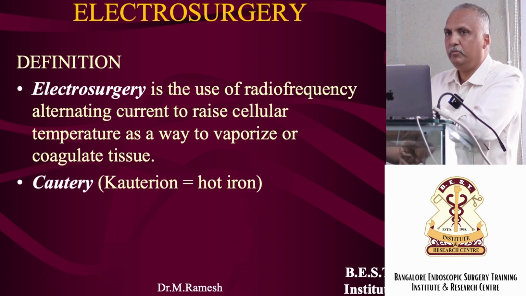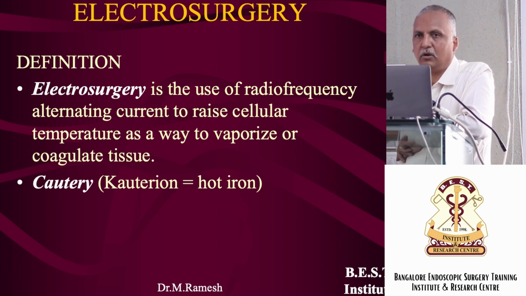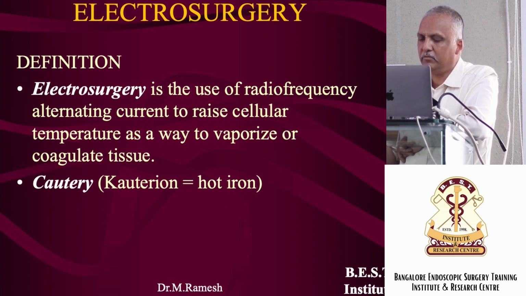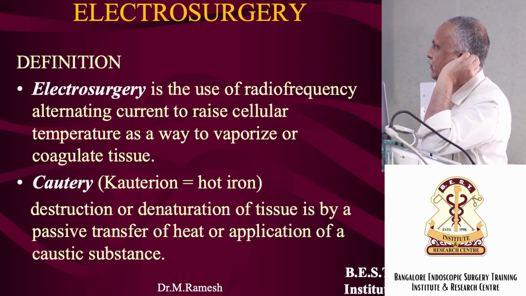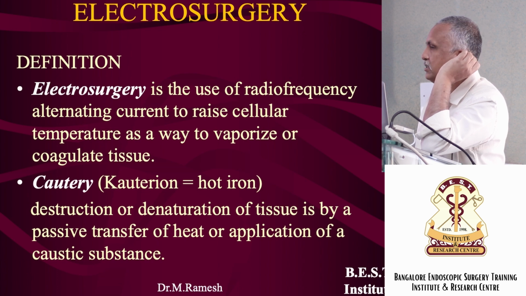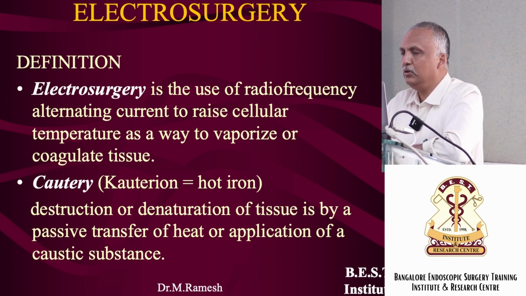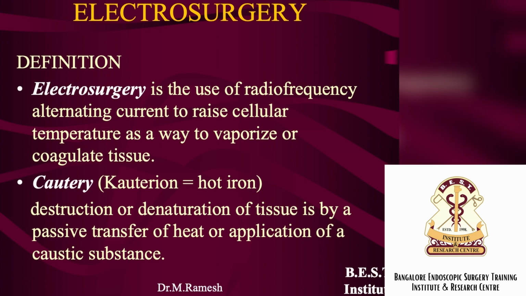Now we all call this cautery. Cautery is a layman's term. We've been using this very commonly when we want to use electrosurgery. But actually cautery is a term that has come from a Greek term called koterion, which means hot iron, and it means destruction or denaturation of tissue by passive transfer of heat or application of a caustic substance. So it is like you want to throw acid on something and burn it, that is a caustic substance.